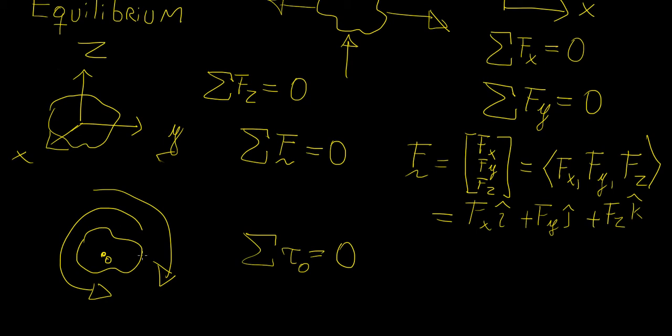So basically we don't want any rotations, and if there were, we would need to allow for that body to, let's say we would put some kind of support here or somewhere else, to essentially counteract the effect of those external torques. And in engineering, we tend to use the term moment instead of torque a lot more.